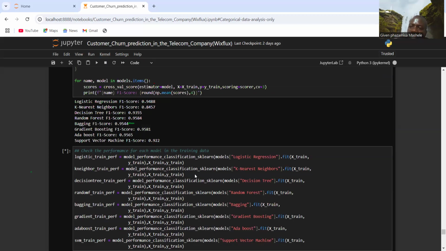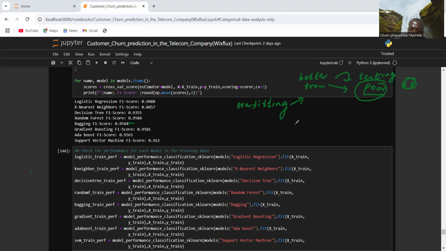All right, what do we mean by something called overfitting? Overfitting and underfitting are problems which actually affect the model performance. The model that is overfitting is the model that performed well in the training, but when it comes to the testing, it performed poorly. So it is good in the training, but in the testing data, it performs poorly. This is an example of overfitting, and overfitting is actually a problem when you are doing the modeling.